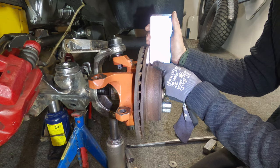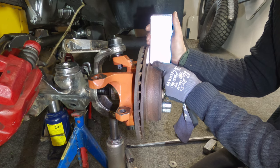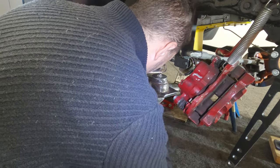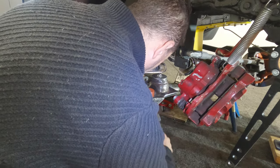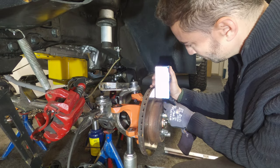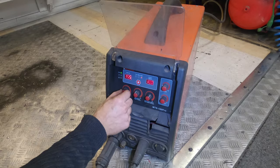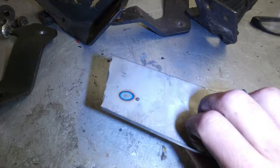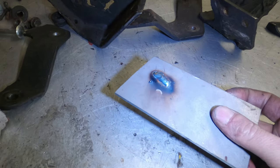With the knuckles on and brake discs bolted in place, I have a good flat surface to measure from. It's important to get the knuckles as straight as possible to minimise any tilt. I'm using the levelling app while making small adjustments, and to be honest this is a lot more work than the video is really showing — it's taken over an hour. Lots of slight adjustments, measuring everything multiple times. It's not been fun, but after what feels like an eternity I'm ready to tack weld these things in place.